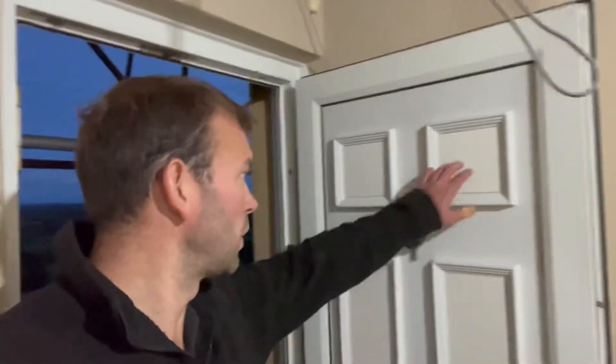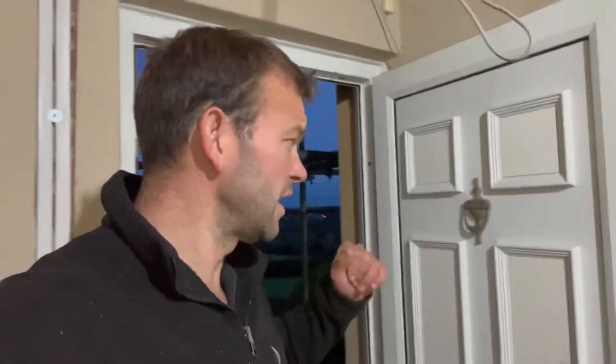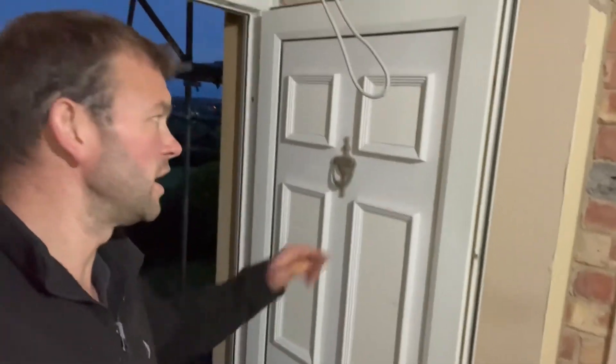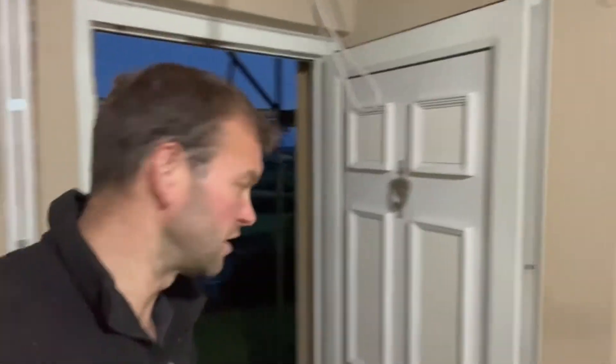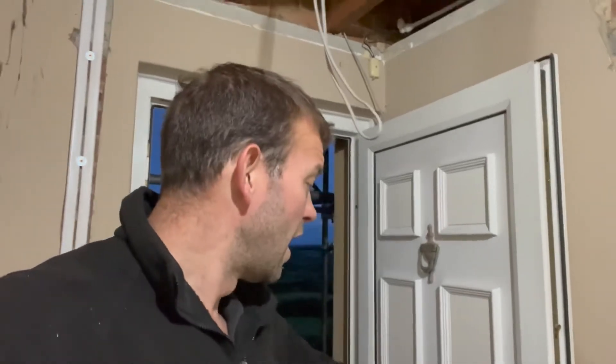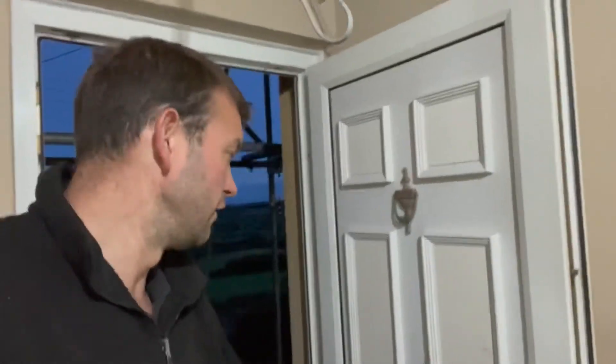For today's top tip: the front door was all glazed in these sections and looked extremely nasty in my humble opinion. Rather than buying a new door, we got some pearl specs, stuck it in, and created a solid panel door. This is going to be painted in Farrow & Ball Stiffkey Blue. It's just a very quick way of changing the overall appearance of the door and making it look not so dated without spending loads of money.